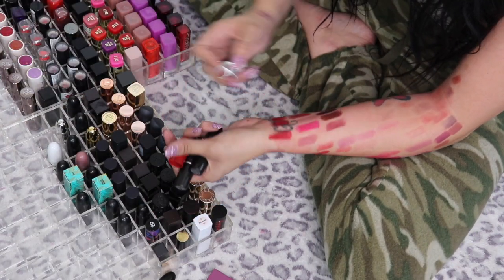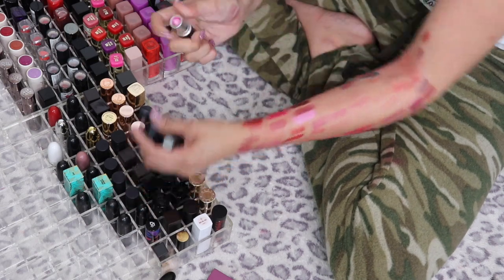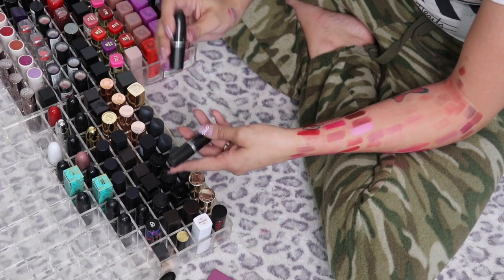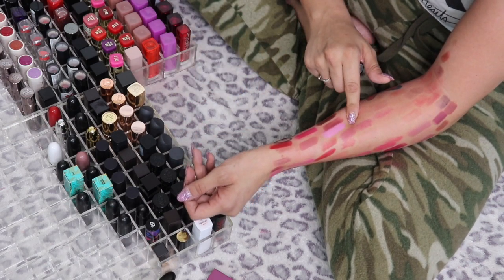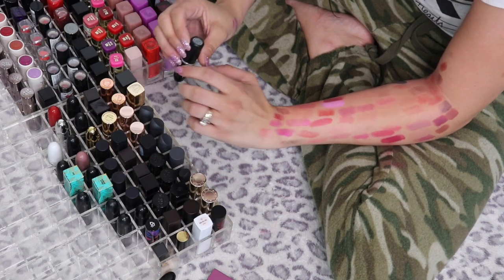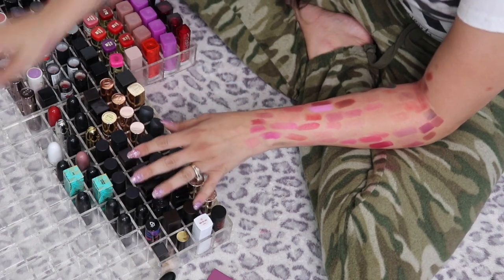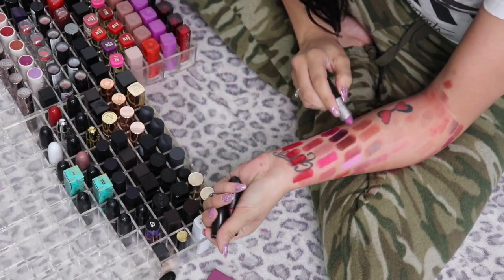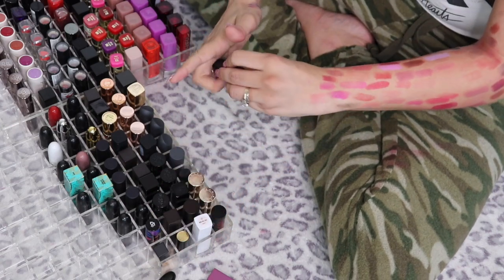MAC Russian Red — MAC seriously makes the best reds, I'm keeping that. Saint Germain — I loved this shade so much and it was probably the first MAC lipstick I paid full price for, but I'm putting it in the maybe pile because I don't think it's my shade — I remember someone was wearing it when I was younger and I rushed out to buy it, but we don't have the same skin tone. Spanish Fly is a frost lipstick — going in the maybe pile. Whirl — 100% keeping. Up the Amp and Viva Glam Nikki 2 are both purples going into the purple pile.